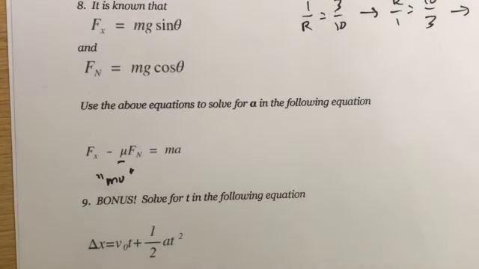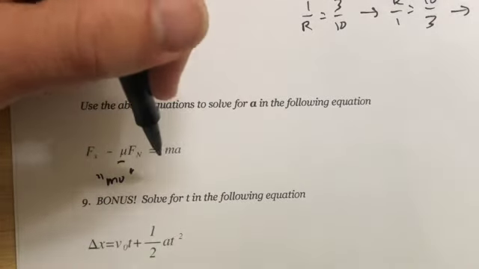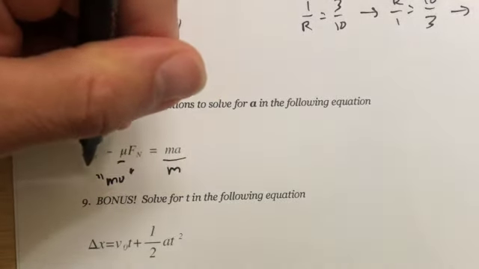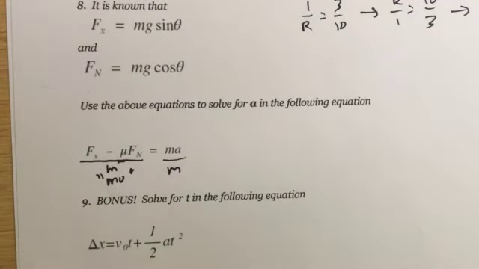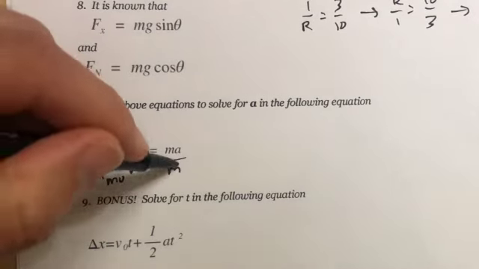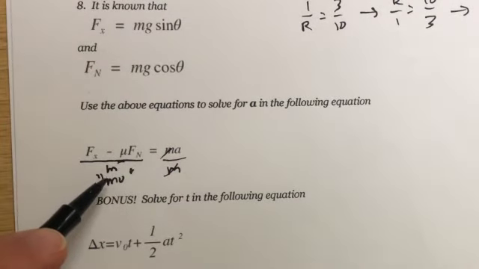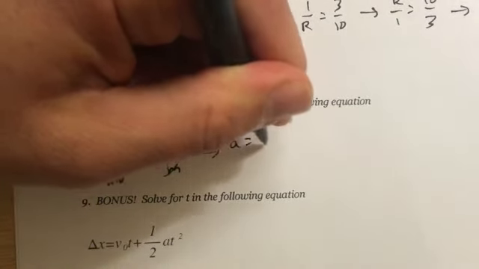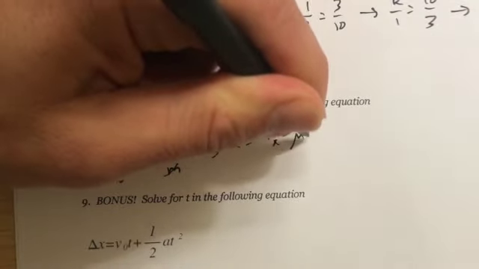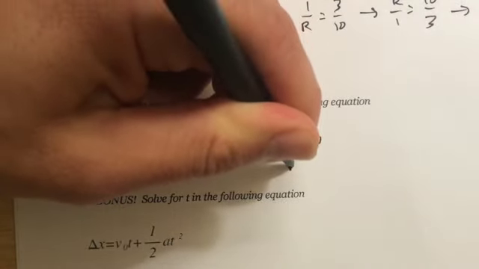And we use mu, that stands for the coefficient of friction. F sub net equals ma. So first thing I'm going to do here is get rid of m, because I want a by itself. Now, if I divide this side by m, I have to divide this side by m as well. So these m's cancel out, but this m does not cancel out, at least not yet. So now we know that, let me rewrite it, a equals F sub x minus mu F sub n all over m.